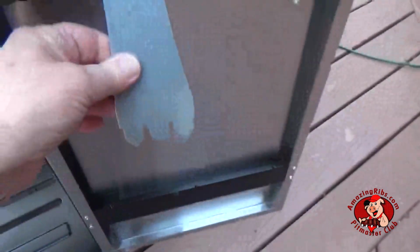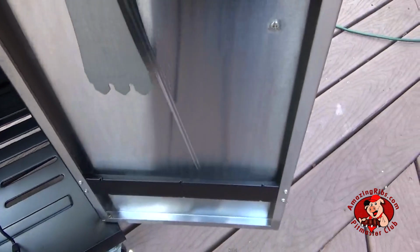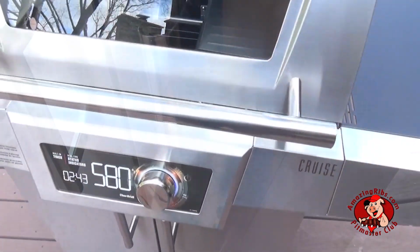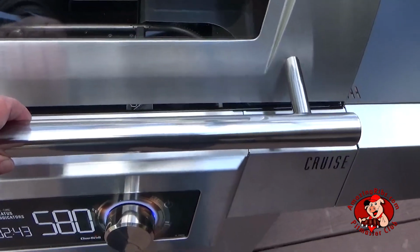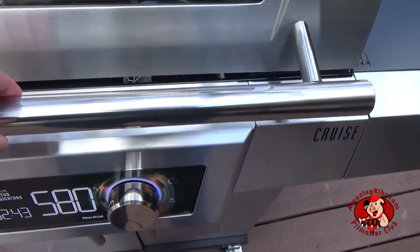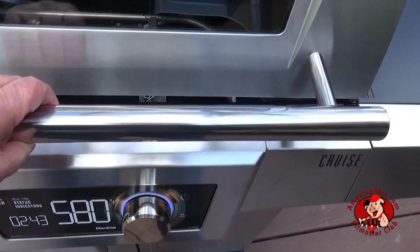Here's a scraper for cleaning the emitter plates. We'll talk about that in a minute. This handle is pretty loose. Tried tightening it, but that didn't help. Maybe a couple washers will do the trick.